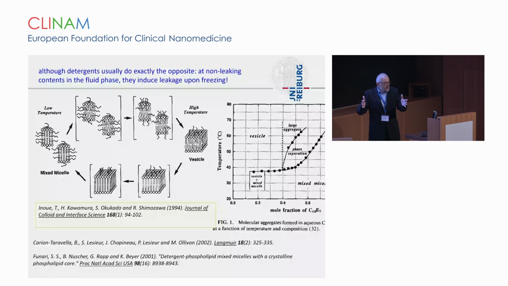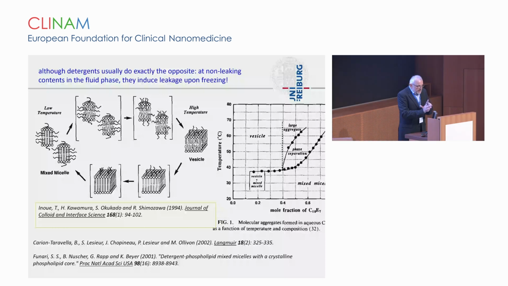Obviously regions with high detergent content, and that makes the membrane break apart at these defect regions. So this is a phase diagram for a lipid and another detergent. And here you see, if you look at this at, whatever, 45 degrees centigrade, you get more than 40% more of this detergent into membranes without destroying them.